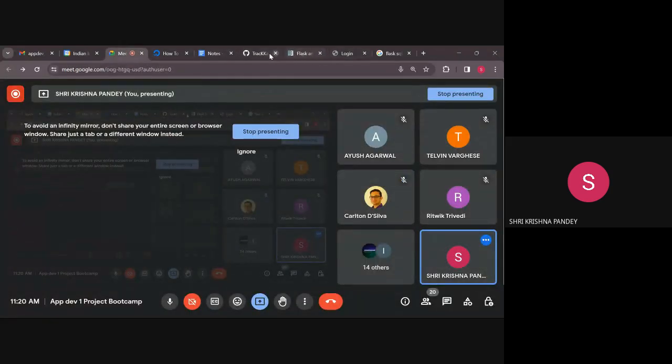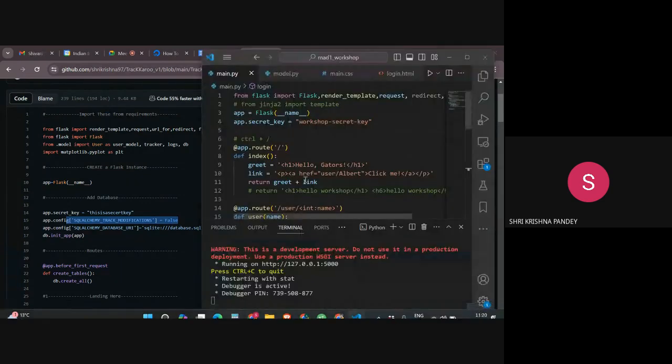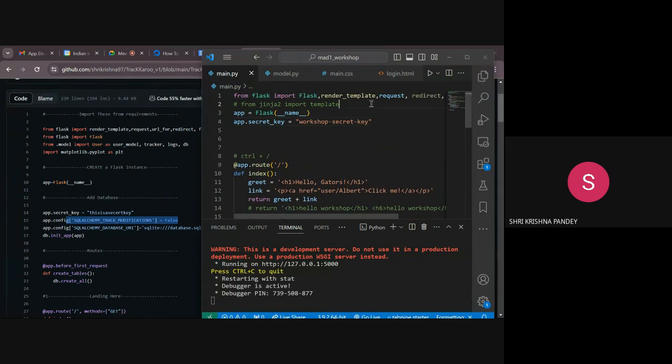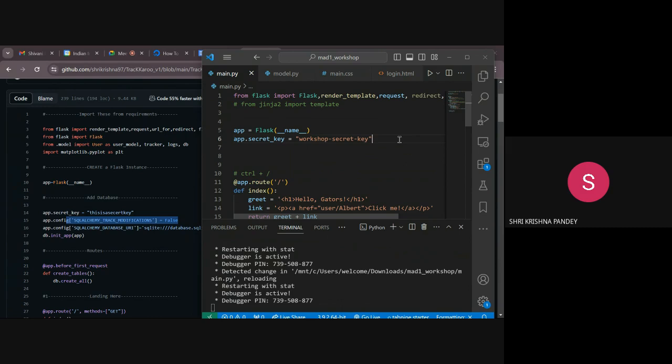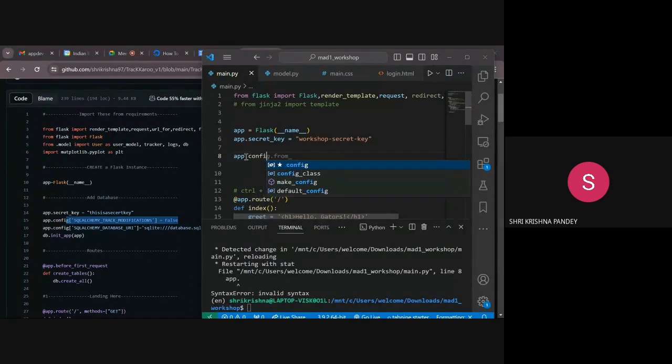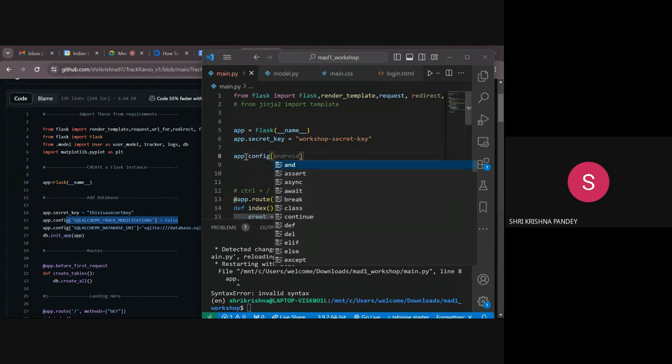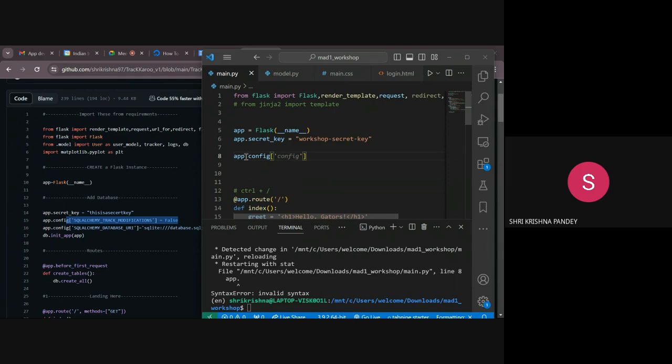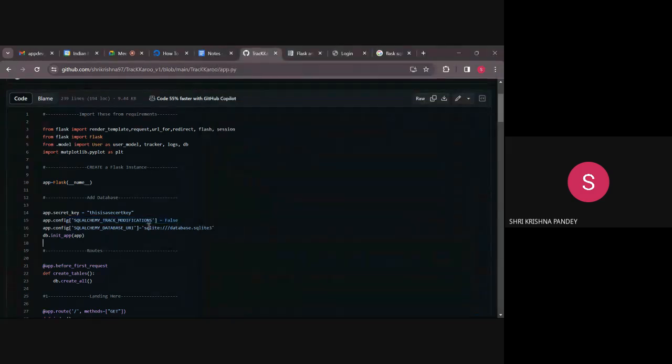So here we go. Okay. So now what we will do is, after the secret key, we will give app.config. Config is just configuration. You have to type it config, or you can create a separate file for configuration if you want. But we don't need many configurations. So SQL, I'll just copy paste.